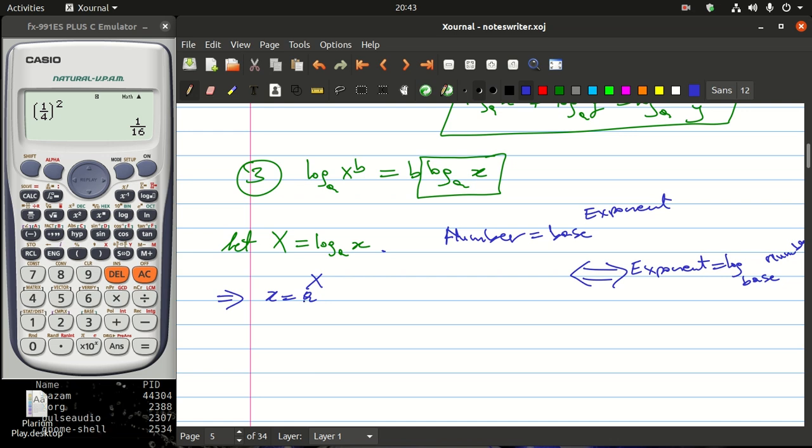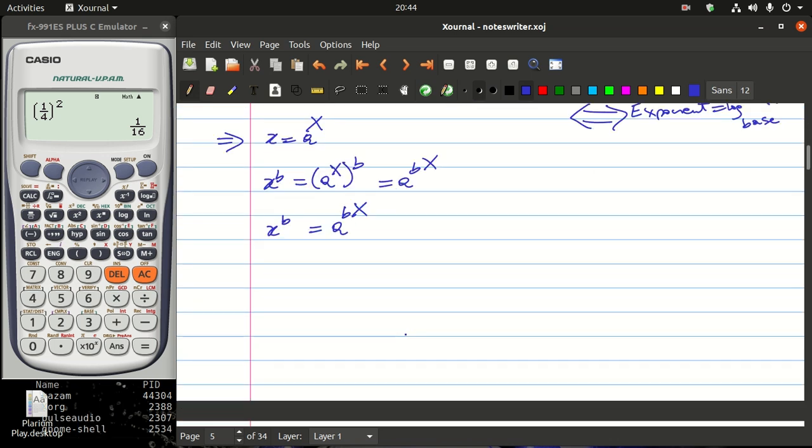What is that supposed to mean for us? It means that if I have x to the exponent b, this has to be the same as a to the power capital X, all raised to b. I'm raising both sides to b. And now, when you are taking a power of a power, you just multiply the exponents. So this is the same as a to the power b times X. So we have x to the exponent b is equal to a to the exponent bX.